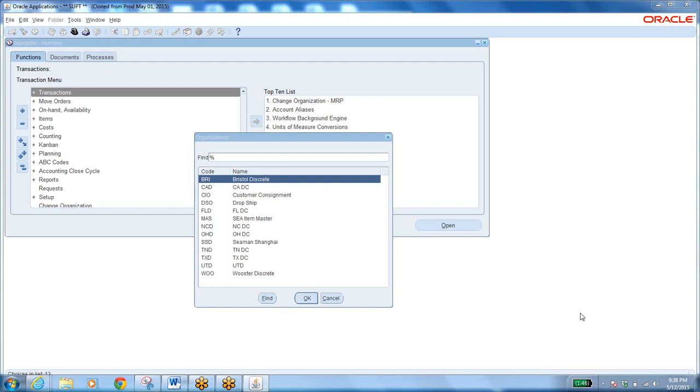each inventory organization should have at least one sub-inventory, and each sub-inventory will have different locators. A locator is nothing but a kind of coordinates like row, rack, bin, like X, Y, Z. Basically these are the coordinates. By having those coordinates, you can locate the item exactly where it is located.